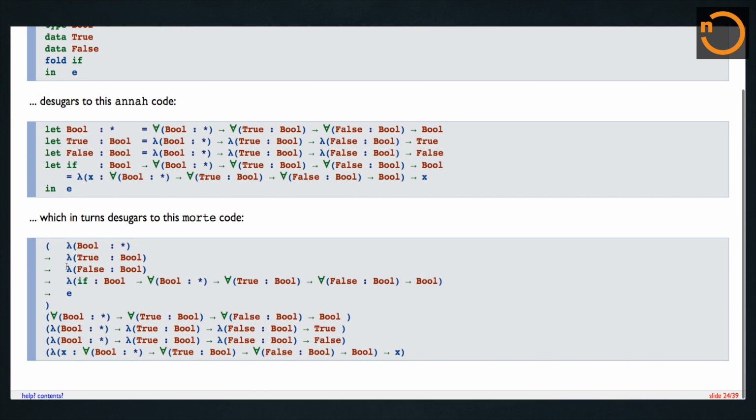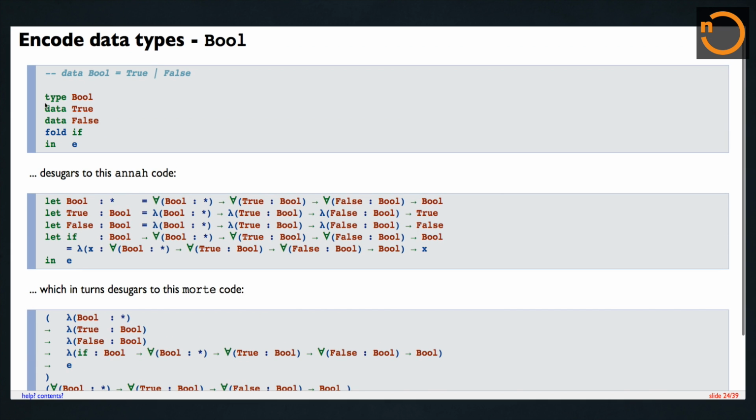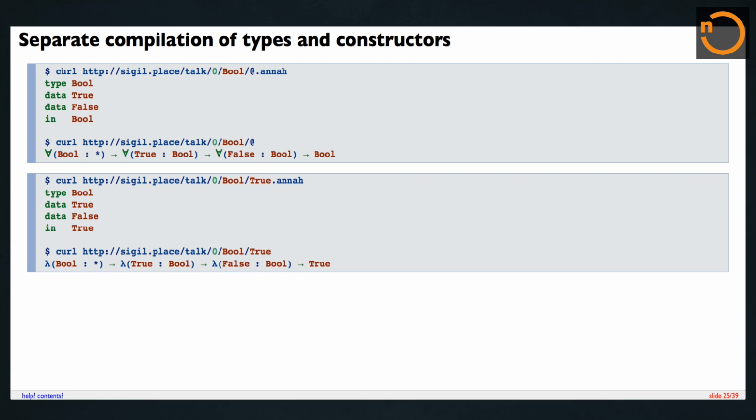And what's cool then is that once we have this construct right here, we can separately compile all those expressions. So I can actually separately compile bool, true, and false, so I can host them all on their own network endpoints. So for example, if I want to separately compile bool, I'll just give the type definition and say, given that bool is true or false, give me the definition for bool. And then that will output this right here, which I can then save on the network. And I can do the same thing for true, false, or if. And they'll all work together in exactly the right way. And they will have no references to each other. So these four separately compiled expressions will actually be totally self-contained.